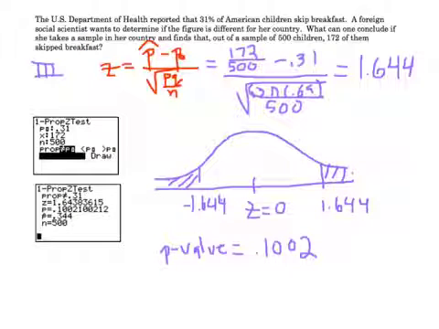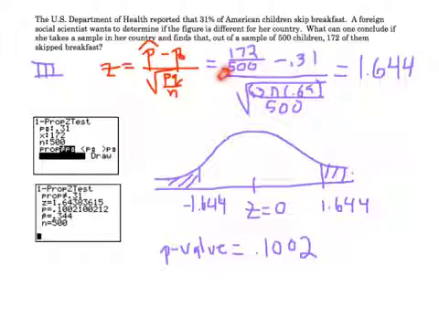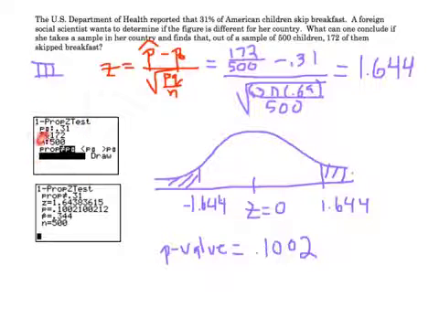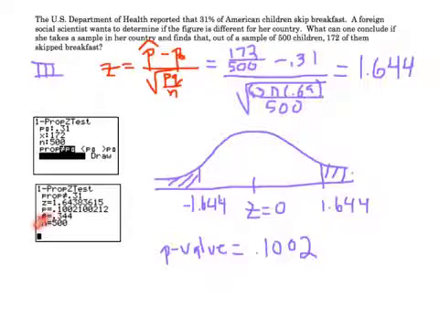So here's our new formula: Z equals P-hat minus P sub zero, over the square root of PQ over N. Here's P-hat, here's our P sub zero value, and here's the bottom. We get a Z score of 1.644. I want to show you in the calculator — you can go to one-prop Z test. They use the language of P not. Here's X over N. It's a not-equal-to problem. And notice it gives you a P-value of 10%. That's why it's important to use P not for these problems, because this P-value has nothing to do with the P sub zero value up here.